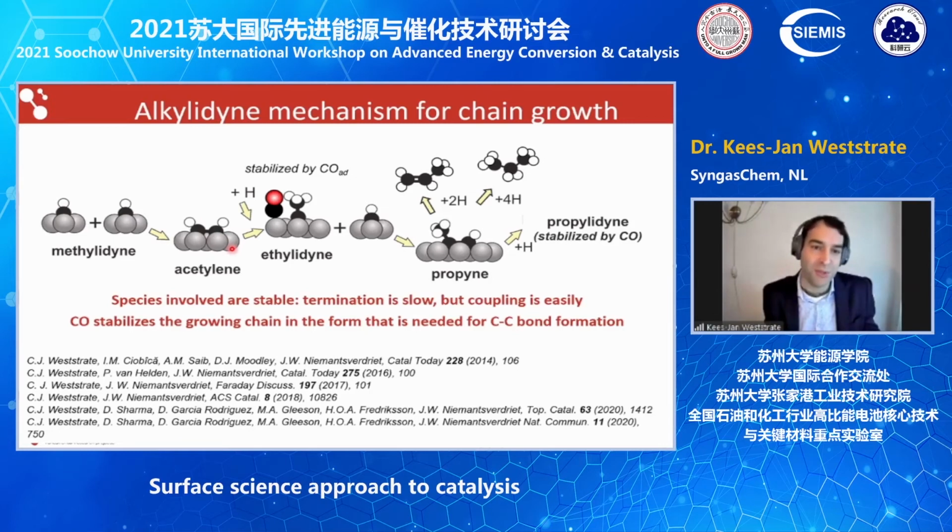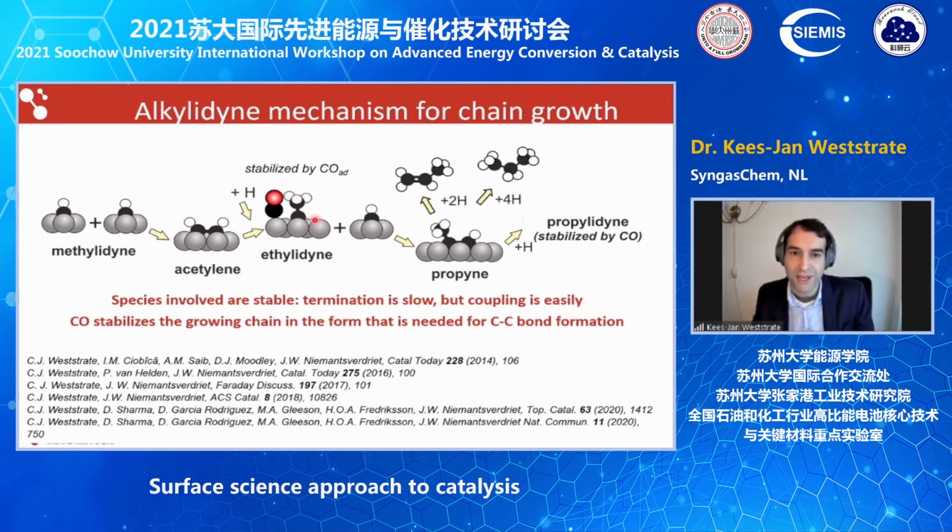Well, acetylene, I've just presented a lot of things about acetylene. We know it's a very stable species. It will not easily leave the surface, but when you have hydrogen and when you have CO, acetylene will transform into ethylidine, the CCH3 species. Now, this one is quite reactive. Our experiment showed us that it can easily make a carbon-carbon bond. So in our model experiment, 2 of these species were reacting, but under Fischer-Tropsch conditions, you don't have so many C2 species, but you will have a lot of C1 species.